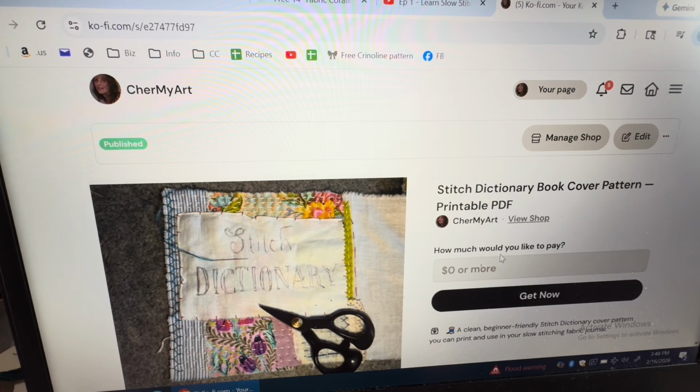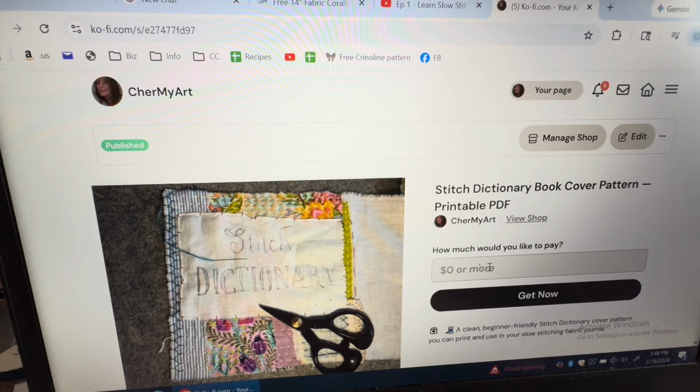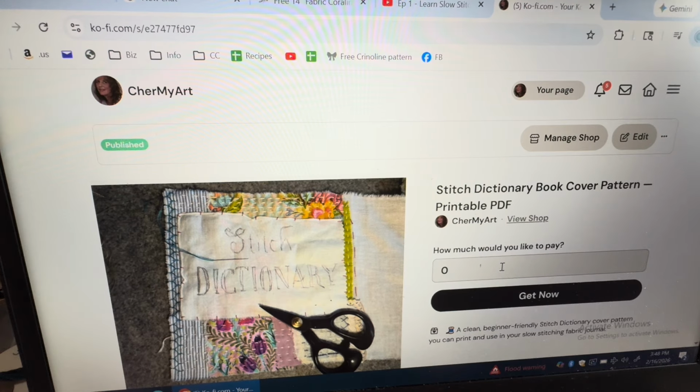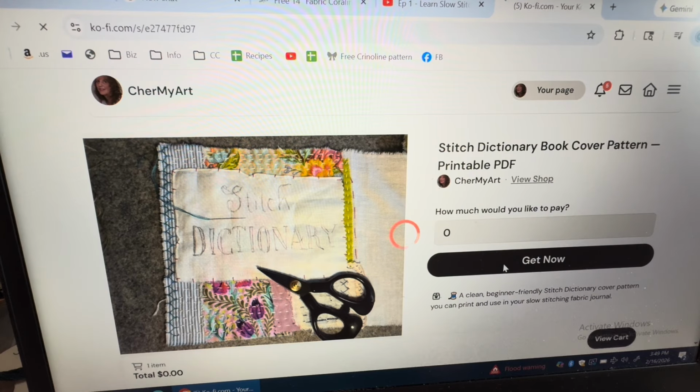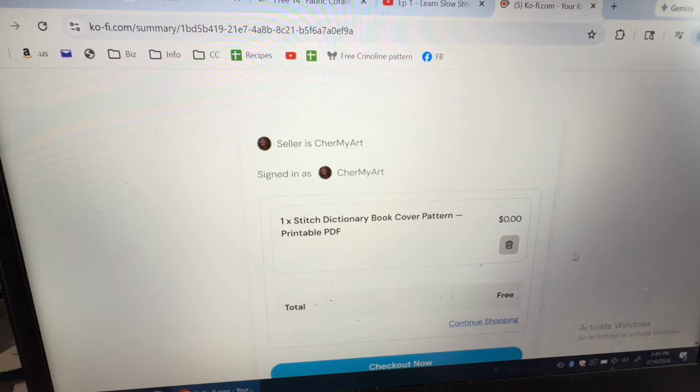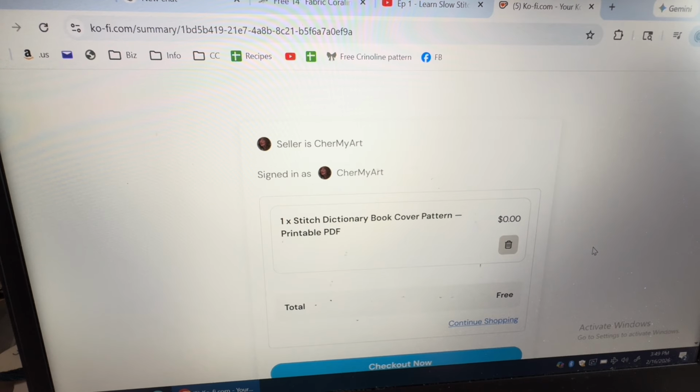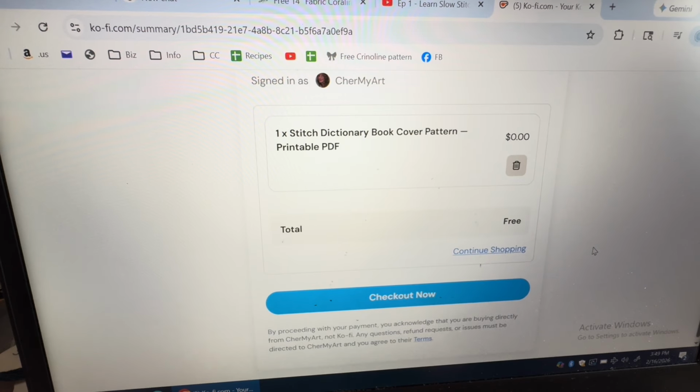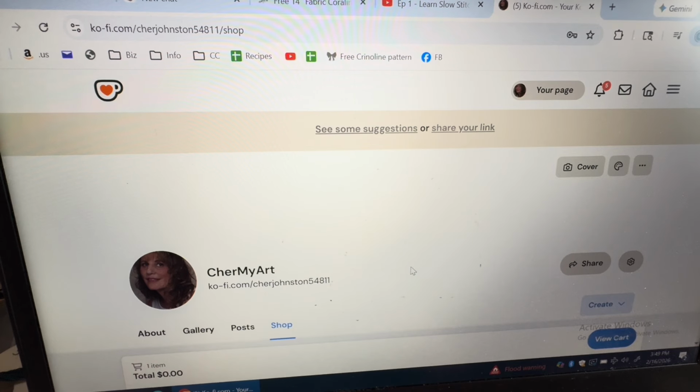Click there, and then right here, you just put $0. You can, of course, contribute $1 or something. Now I'm going to do continue shopping.